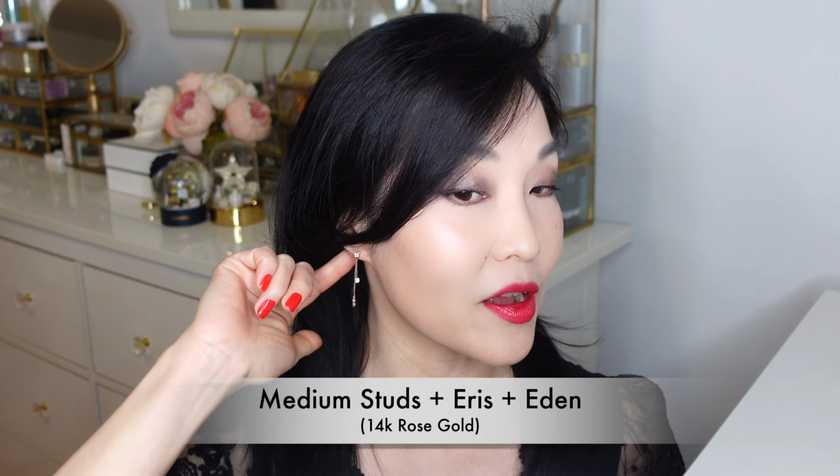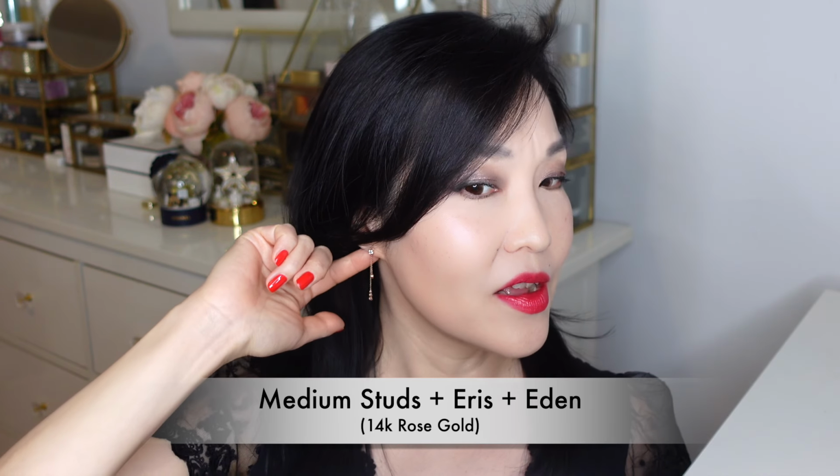So far I've been very happy with my experience with the brand and looking forward to adding more pieces to my collection. Before I start talking about my Chanel favorites, let me show you one more Idyl earring variation that I came up with, because this is the look that fetched a lot of compliments during the Chanel event this week. If you look at this side, I layered Eden and Ears together, so kind of like a mini tasseled look. Although I only have one piercing on this side, this is my way of stacking pieces, and I really love this mismatched earring look.